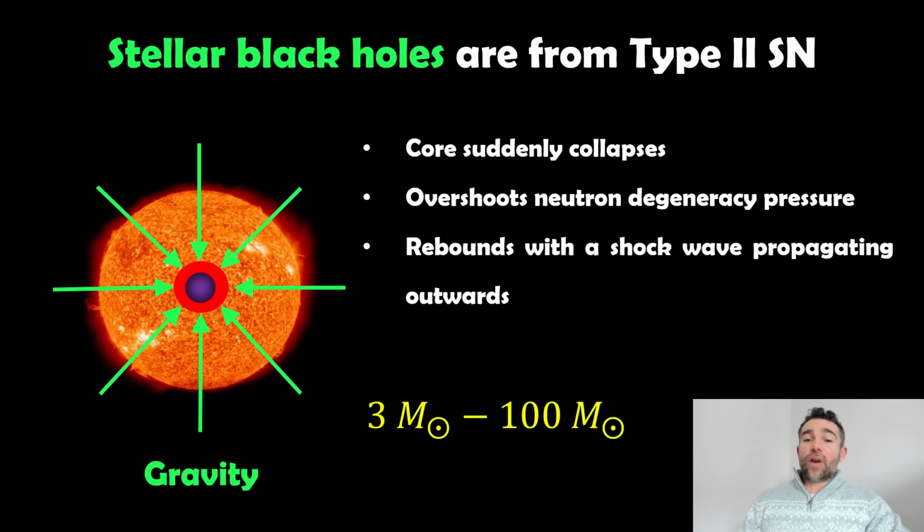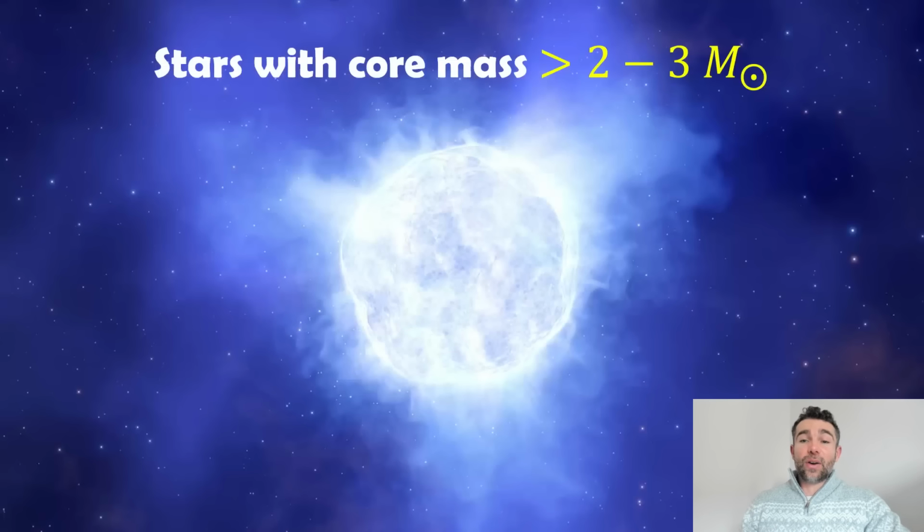And at this point, the gravitational force trying to collapse it is balanced by the neutron degeneracy pressure. There's not enough mass there to overcome that pressure. But with a black hole, you've gone beyond that threshold. So it gives us this range of black holes, and we would call those stellar black holes. The lower end for the core mass of a black hole from a massive star is about 2 to 3 solar masses, thereabouts. Again, it's not a definitive hard line. It's not well defined, I should say.